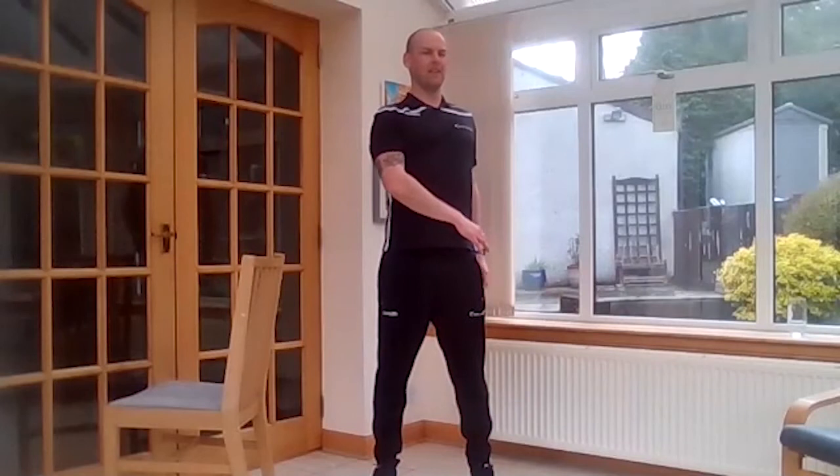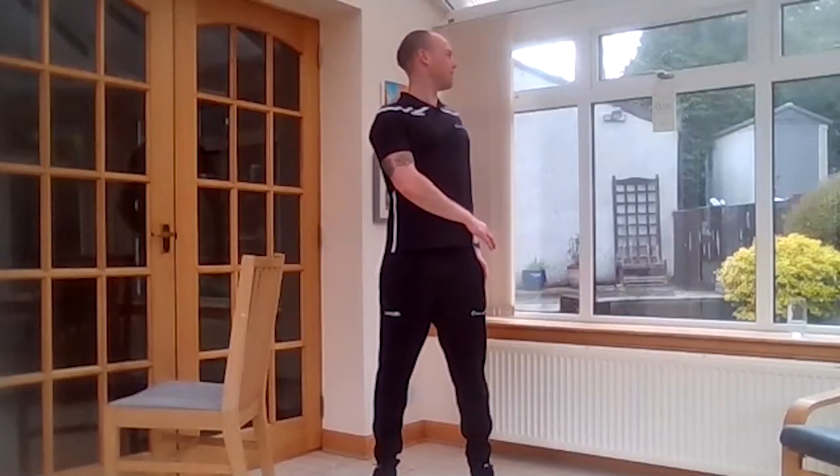Then we're going to move down to the trunk. Take your left hand back behind you, take your right hand to your left hip and you're going to look over your left shoulder. Stand up tall when you do this stretch — you're going to feel this probably around the back and you might feel the sides of your stomach too. You don't need to go too far, just go to where you feel the stretch. And ease up.